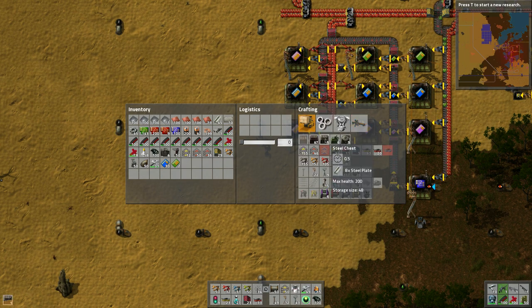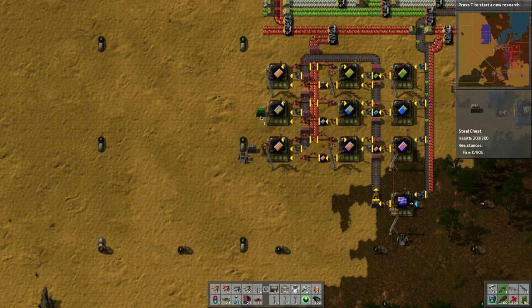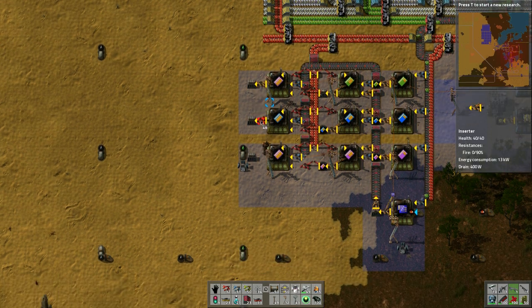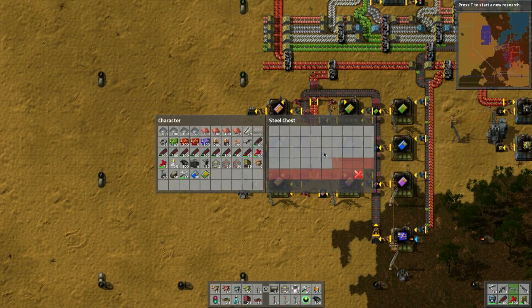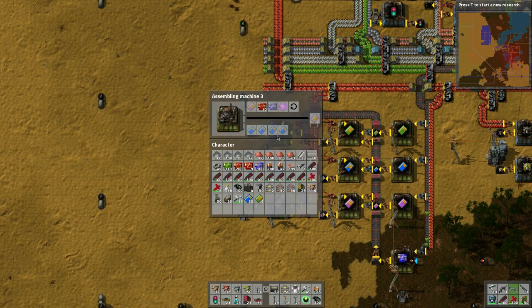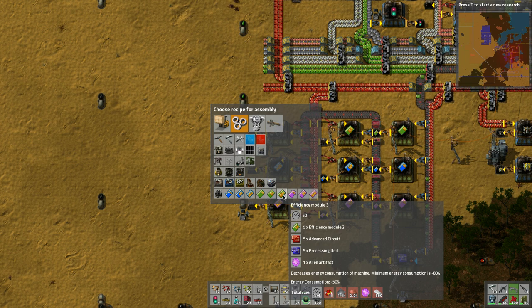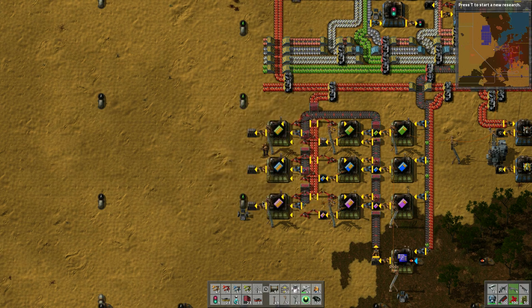And I know we have those guys to take care of, but I just want to show you kind of what I've been doing. And these will offload into these guys. And then there we go. Now they each have 50. And this should actually be productivity modules. So where are you? Productivity modules, where are you? These guys, efficiency 3. Let me put these guys in here.